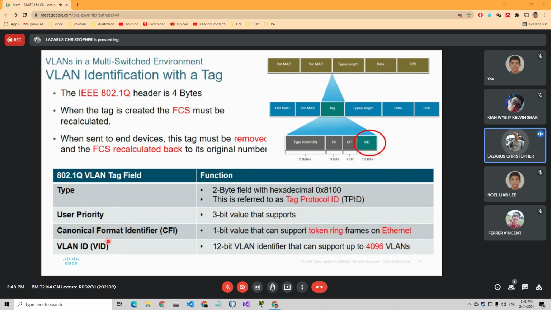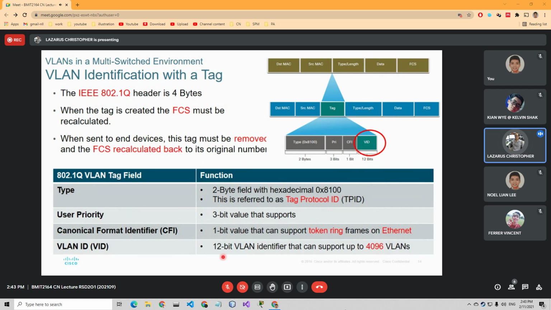And the CFI, or canonical format identifier, is a 1-bit value, which allows you to use it with token ring frames. Basically in a normal Ethernet switch, we don't set the bit. If you're using it with Ethernet token ring topology, then you can set this bit value.